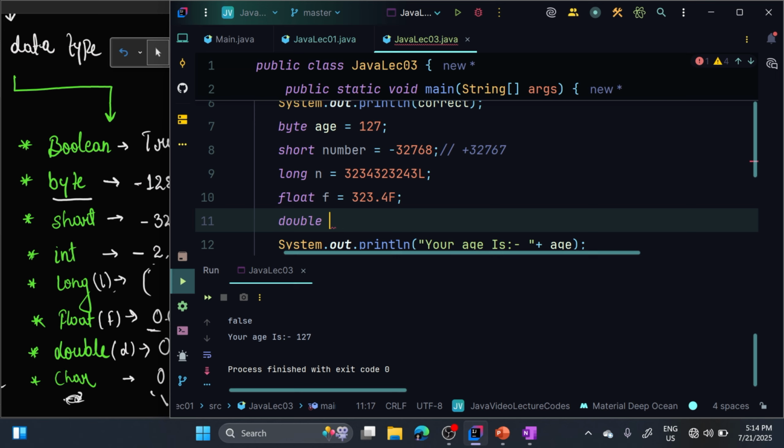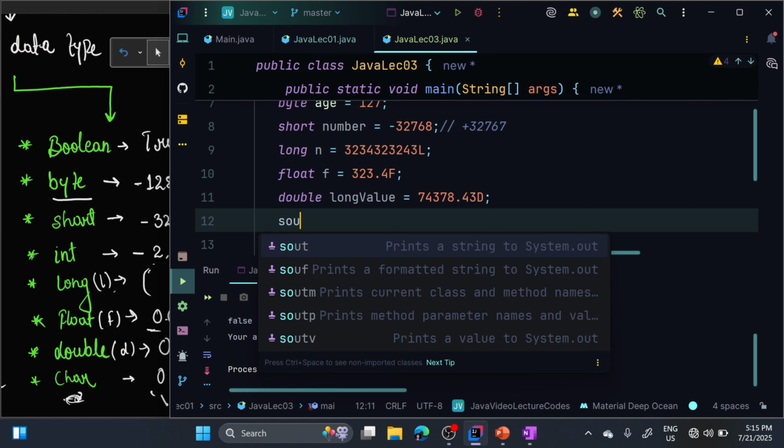Okay, double value, and the value I write is like this one dot 43 and a semicolon. You see, I did not mention anything, and it is not showing an error. It's your wish whether you want to write D or not. It depends on you. If you want, you can; if you don't want, you don't have to. It's totally up to you. Here you can write D, and it's not giving any error.